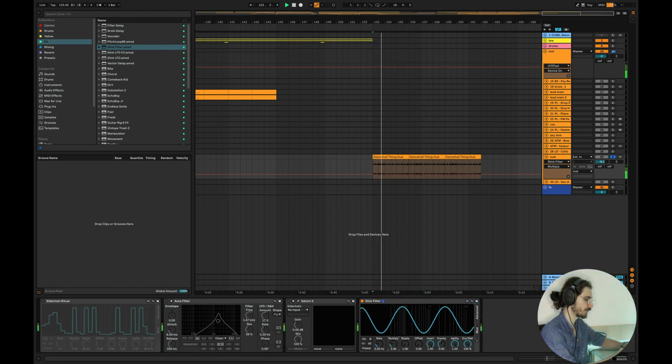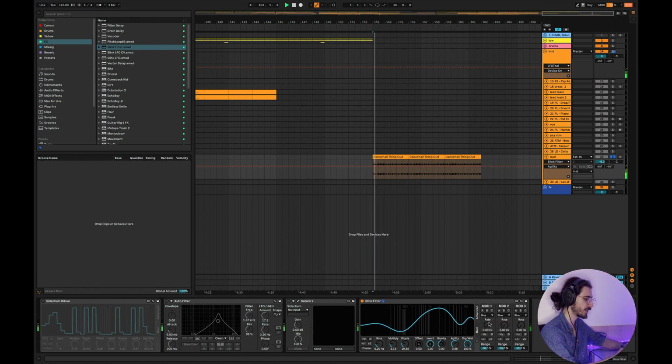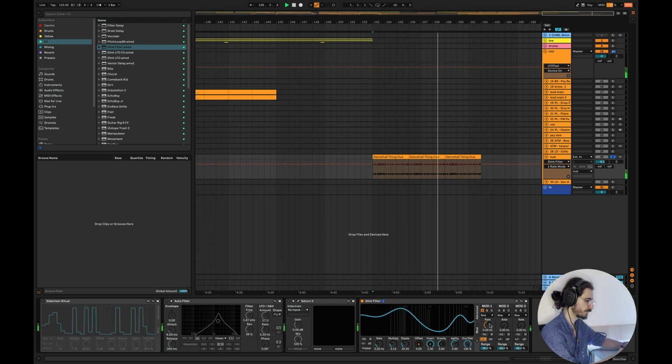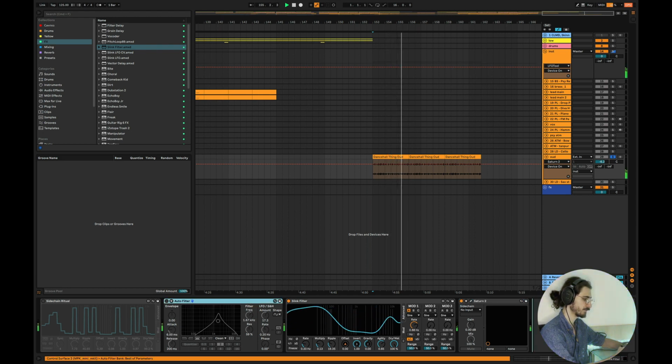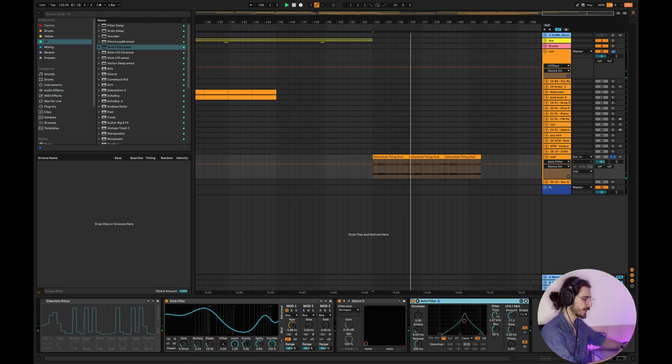So, really nice. And then there's some sort of modulation that you can do. Something like this. And then again, you can apply some saturation. Then play with the second filter.